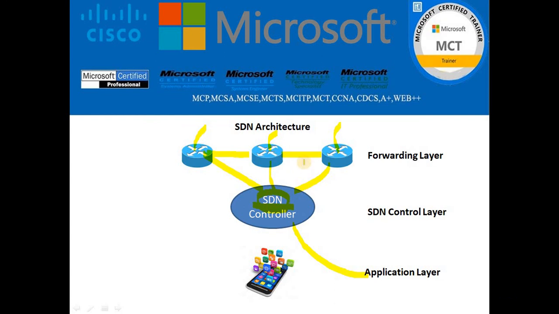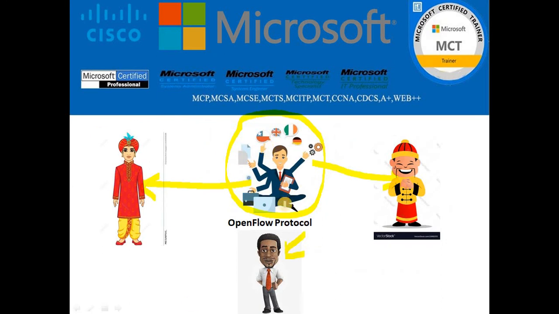See again, if this router is being controlled by SDN, but this router is from Cisco, they have their own set of protocols, their own set of rules to communicate with each other. That might not be read or understood by the Juniper router. So similarly, we are having the same problem over here. They cannot understand each other. They cannot talk to each other because they are all using different languages, different protocols. Now, how do you think this traffic police or this translator is going to help you communicate?